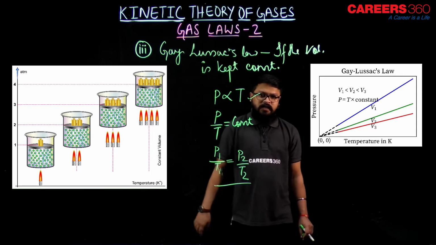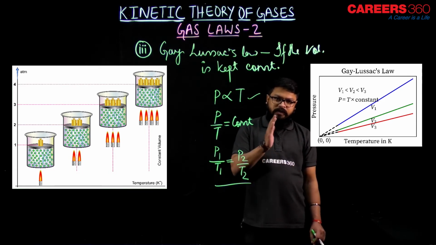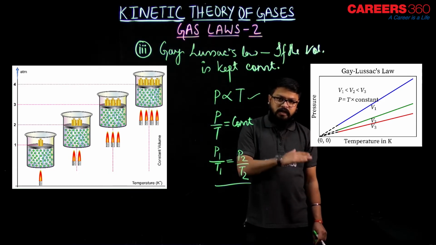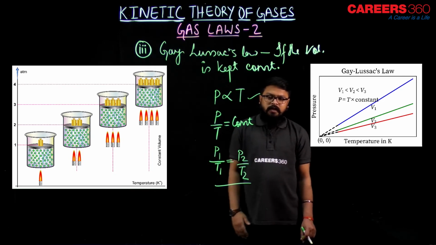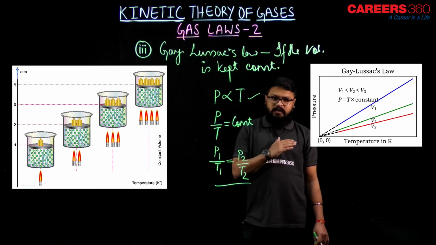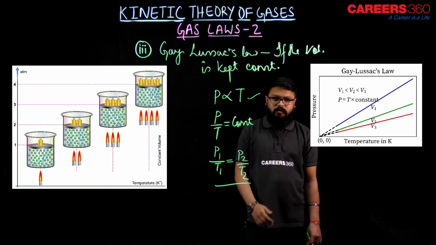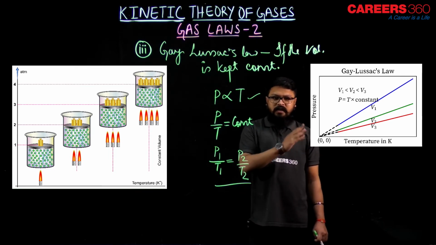So over here, for the red graph, or the red curve, the volume is more, therefore the pressure is less. It is downward, the pressure would be less for that particular volume. As we go on decreasing the volume, V2 is less than V3, so the pressure for that graph is more, and V1 is the least volume, therefore the pressure for that graph is the most.